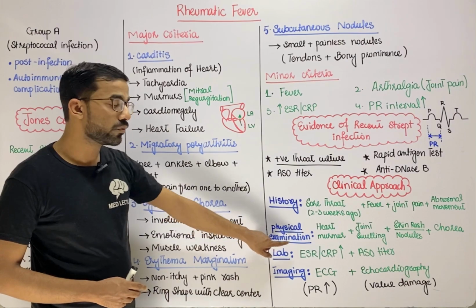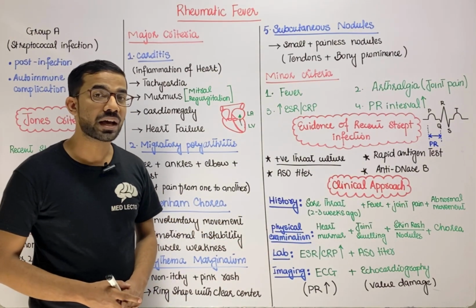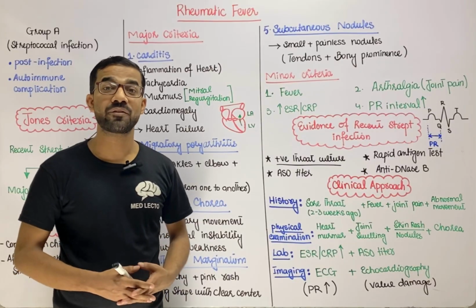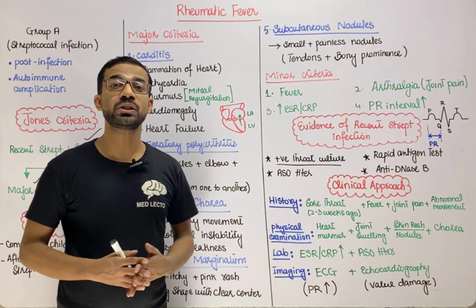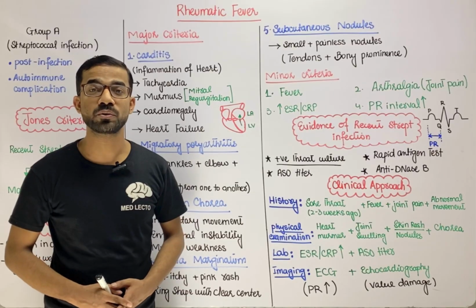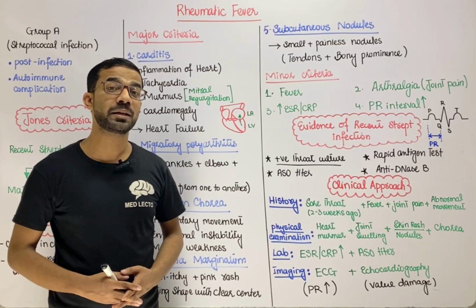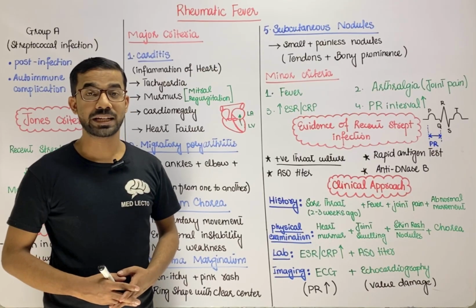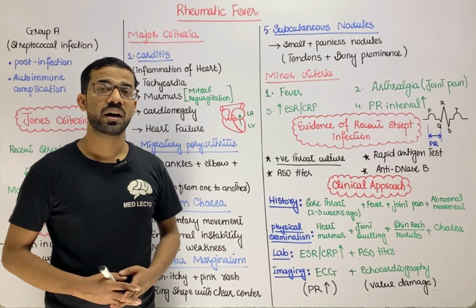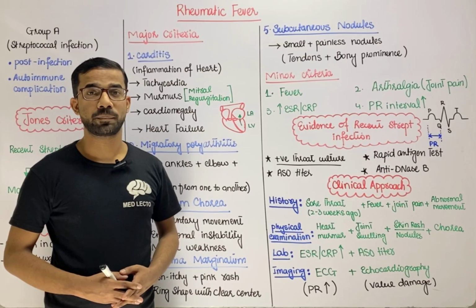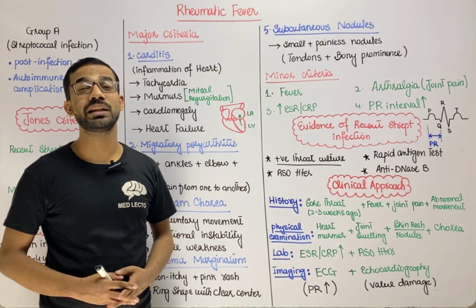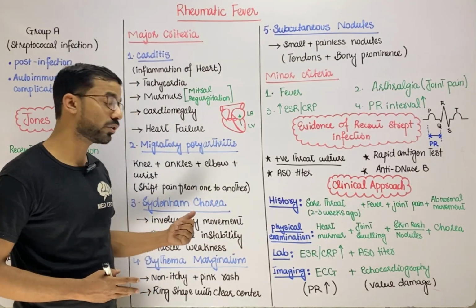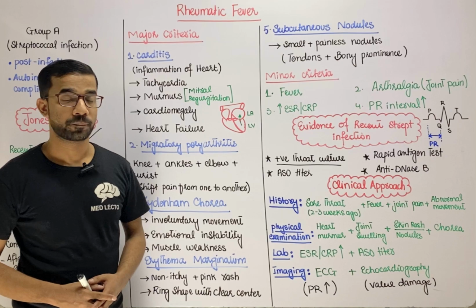So these are the different things that you will check during the physical examination. And in the lab, you will see the rise in the ESR and the CRP, and the ASO titer will be raised. As we have already discussed, after the throat infection, antibodies start producing. And specifically, what type of antibodies? ASO, anti-streptolysin O antibodies will start increasing in the body of the patient, and these antibodies will affect different organs like the heart, the joints, and the brain.